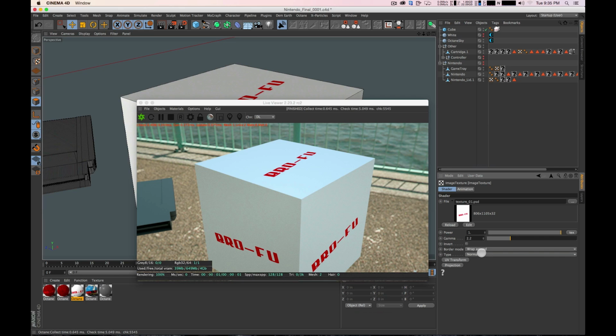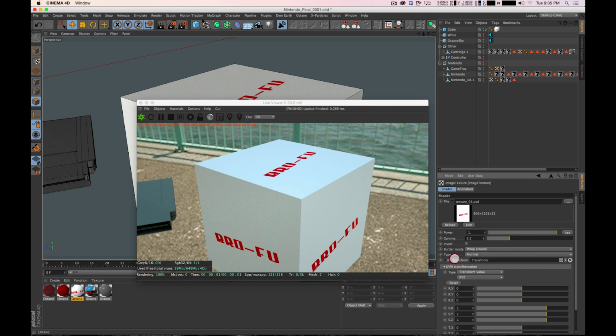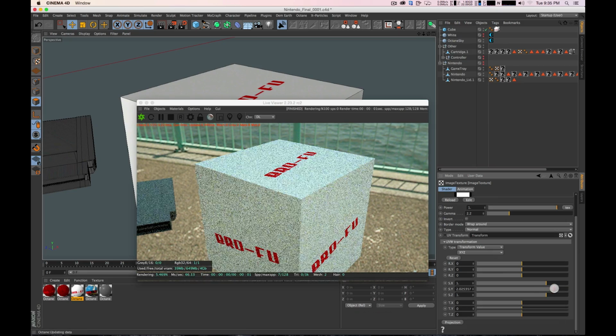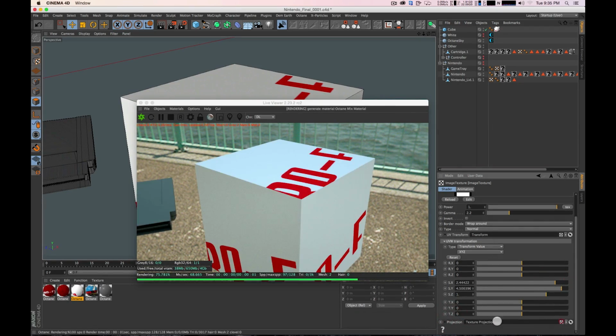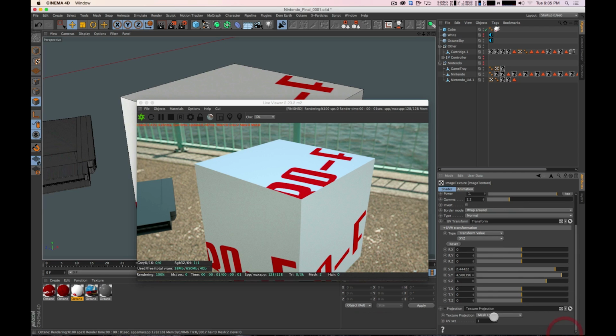Now, if I click on the image texture, this is where I want to make all my adjustments. So let's say I wanted to do something weird with it, like an UVW Transform. If I wanted to stretch it, if I wanted to do some sort of weird projection with it, like make it spherical, or I don't know, cylinder, perspective, box. You have different options. Mesh UV is basically UVW. I can do all that in here, and I'm changing it within the texture itself, within the material itself, and I'm not affecting the tag so that later on when I combine these tags, they line up.